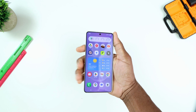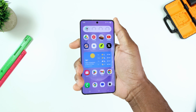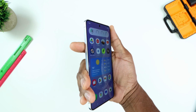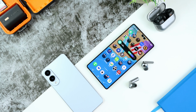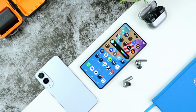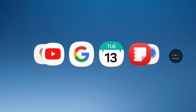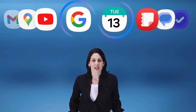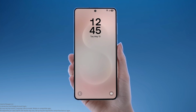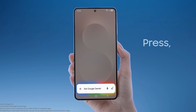Now, with all of this said, who is the Galaxy S25 Edge for? Well, if you want a compact, lightweight flagship with top tier display quality, fast performance, and excellent camera versatility, minus of course the telephoto lens, this actually would be a strong option. If you value AI tools, video-centric features, and future-proof software support, the Edge definitely checks all of those boxes, especially to those of you who work from home and can afford to keep a charger nearby, right?